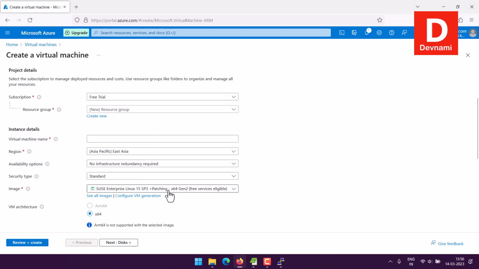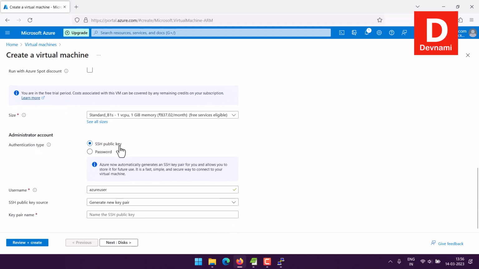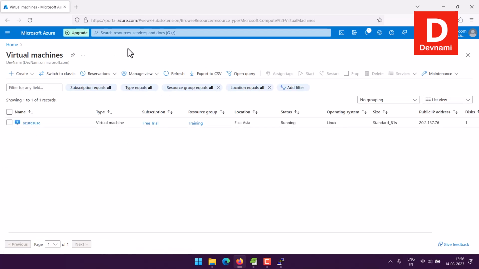So here I picked Suse, right? Then the admin account, where we have SSH public key, then username azureuser, and generating a key pair name. Then we use review and create. Once we set those things up, we are good to run our virtual machine.